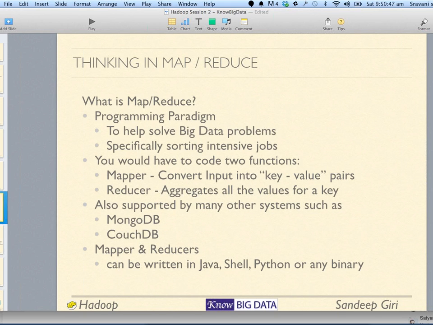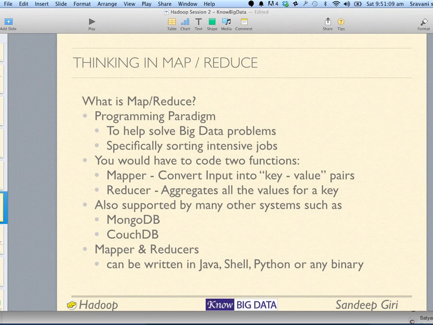All right. Now we talk about MapReduce. It helps solve this kind of big data problem. Think about all the words existing on the internet, petabytes of text, and you want to understand how the frequency of a word changes over a period of time.